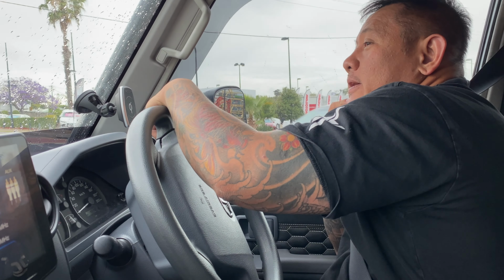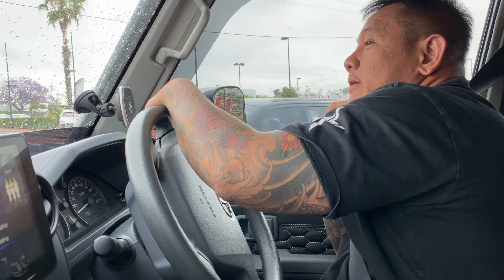Yeah, so we're here. The day's come. We're picking up our Patrol, our Y62. It's finally here. We went and saw it the other day, wasn't too excited about it. We saw the interior, and even though I've seen a lot of the interiors, when it's your own, it's a bit deflating having wood grain bits and pieces over the dash. That makes you age about 20 years. Wasn't too impressed with the leather either. When they said tan, it was more like brown.